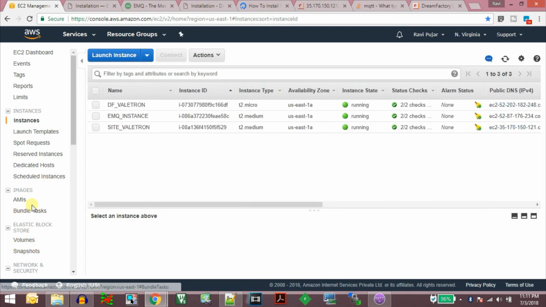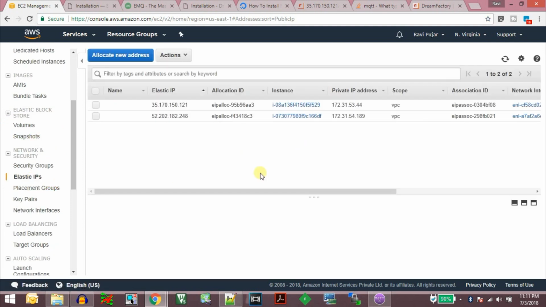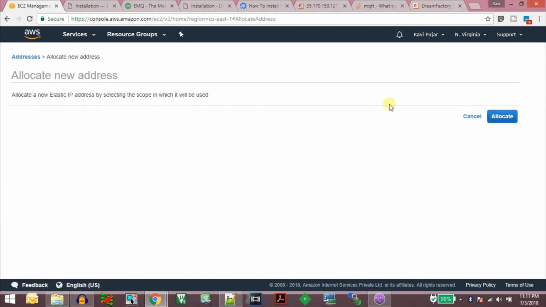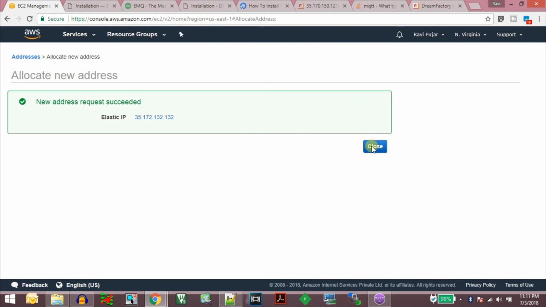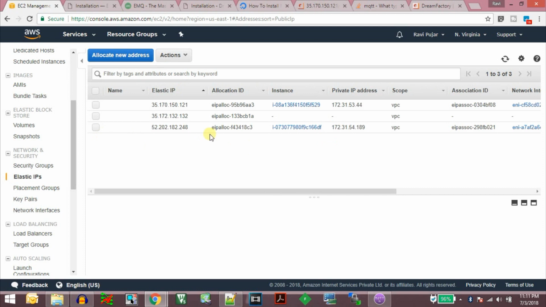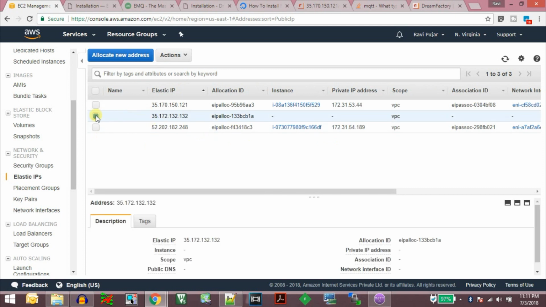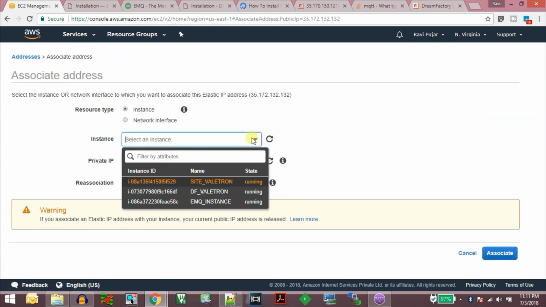Now we will see if we can attach an elastic IP address for this. So we'll create a new address, allocate, close, and we will attach this, associate it to an instance which is the EMQ instance.